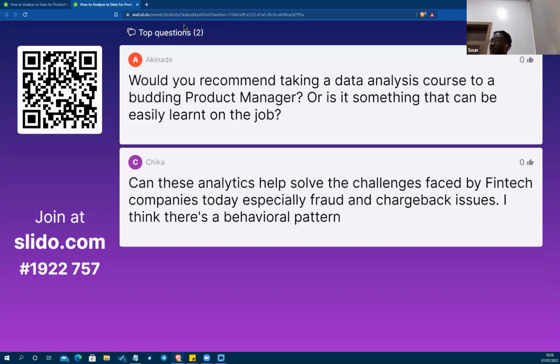I wouldn't say that this is something that can be easily learned on the job, but I would say that if you are willing and able to learn, you would pick up some of the necessary analytics skills that would make you a better product manager.